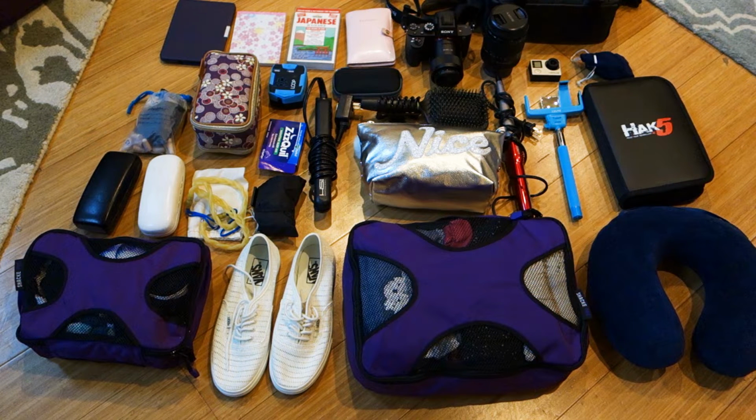The other things included in this whole image are my tennis shoes, of course. I also brought boots that I wore on the plane, but I didn't end up wearing those very often because they weren't as comfortable as I was hoping they would be. I can walk a convention, but not a city very well in my boots.